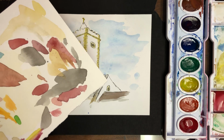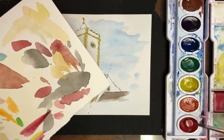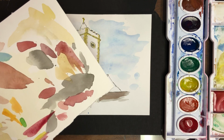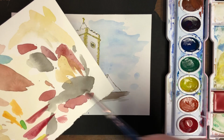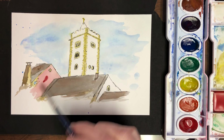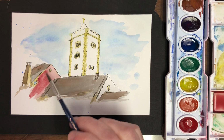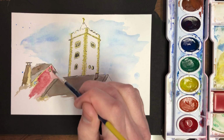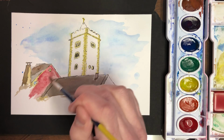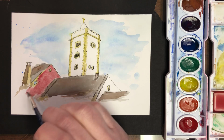I'm just going to grab a whole glob of it. I think I overdid it with the purple. And then maybe just grab a smidge of brown. Do it that way. That's nicer. It's like an earthier red. That's more, I think, of what I'm going for right there.